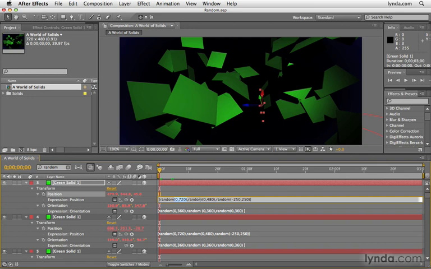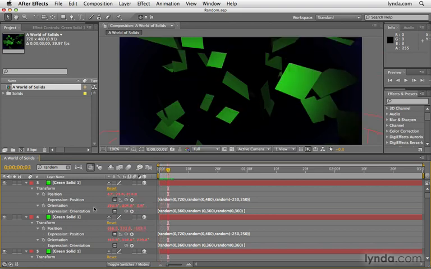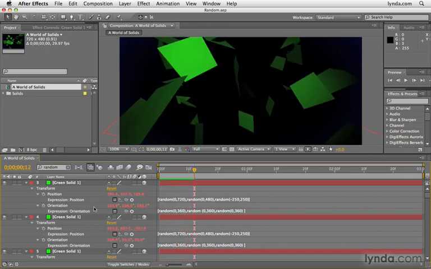Likewise, I gave it a random limitation or range of 0 to 180, so from the top of the comp to the bottom of the comp. For the Z depth, Z position in other words, I gave it freedom to go between negative 250 and positive 250. I also allowed it to do one complete full rotation from 0 to 360 for X, Y, and Z orientation. Now, as I advance from frame to frame here, you'll see that they are randomizing on every single frame.